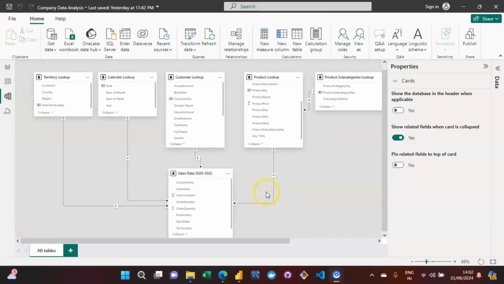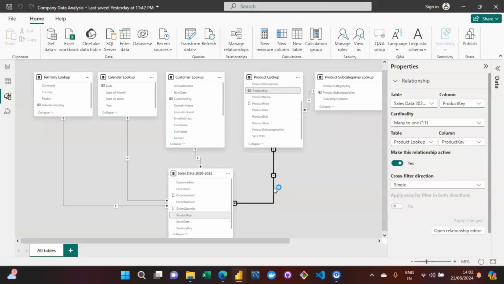All right, guys. So in the previous videos, we were discussing one of the important concepts, right? Whenever I am trying to relate tables together, there is a property that you can see over here, and that is the cardinality. We have multiple kinds of cardinality, like many to one, one to one, one to many, or many to many. These multiple kinds of cardinality among the given tables help us relate these multiple tables together.